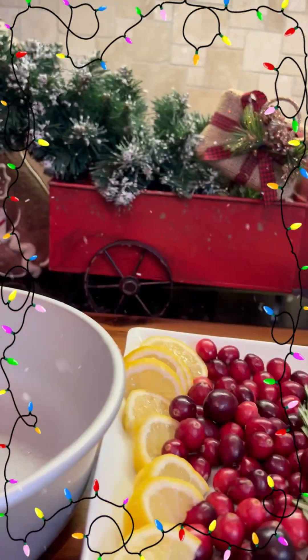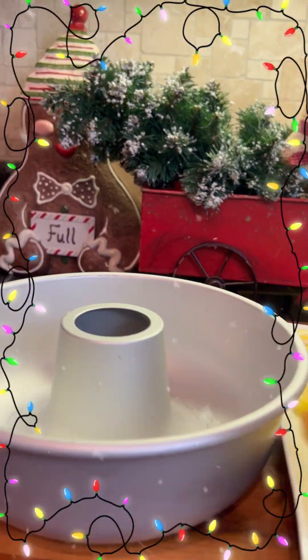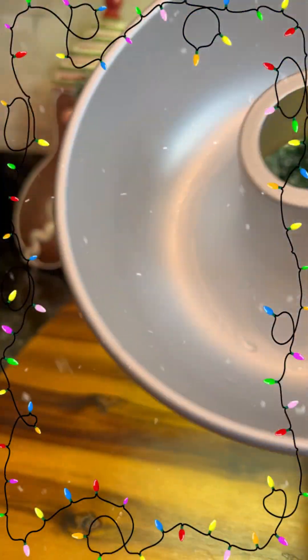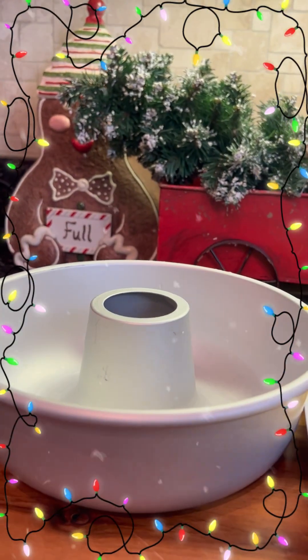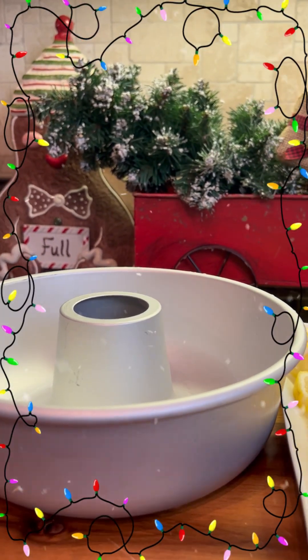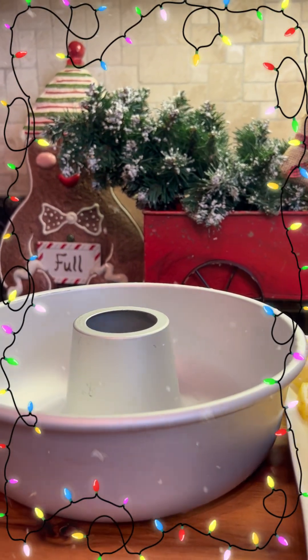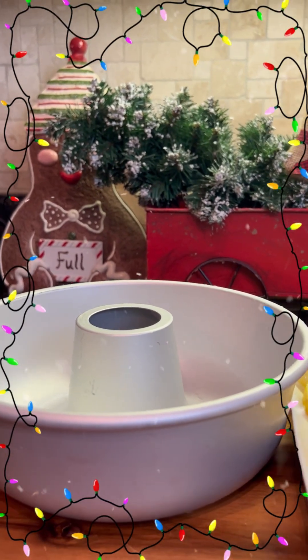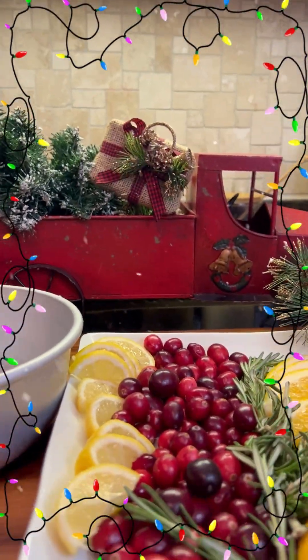You're definitely going to need one cake pan. This pan I bought specifically for my ice molds. You're going to need one — I don't use this in the oven. Any kind of cake pan works, even cake pans with ridges. I'll show you when I remove the ice mold how easy it is: just run some warm water on the back of it and it's going to detach from your pan. Then take it and sit it in your bowl of punch.